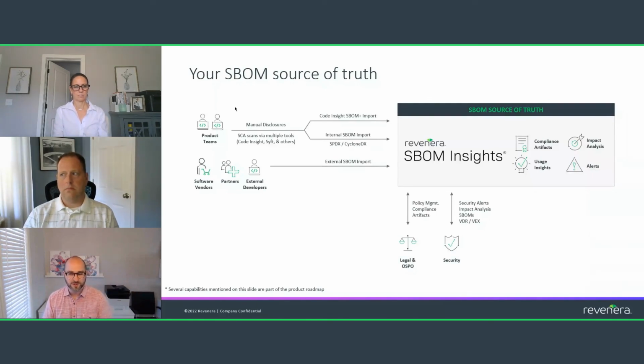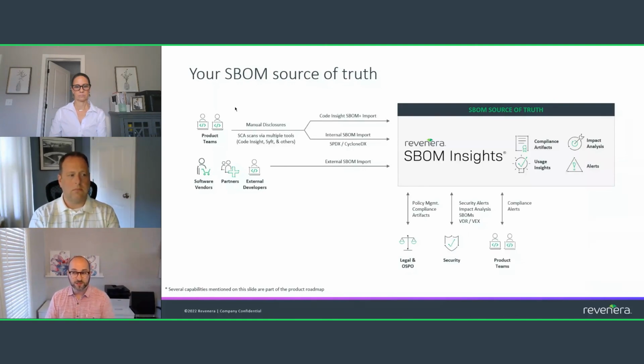Also, security teams are interested in SBOMs for composition, as well as VDR and VEX reports, so vulnerability disclosure reports, and a report on which vulnerabilities are actually enforced and exploitable in the particular application. These are things that we will be working on early next year, those two reports.